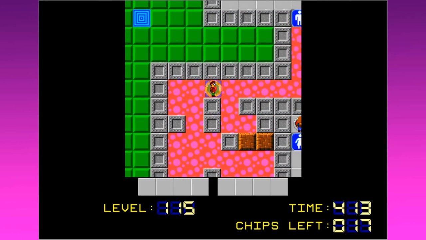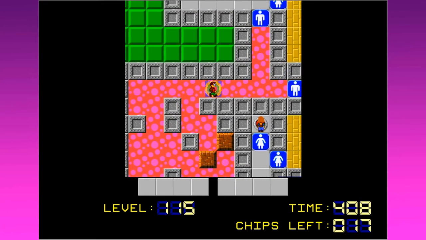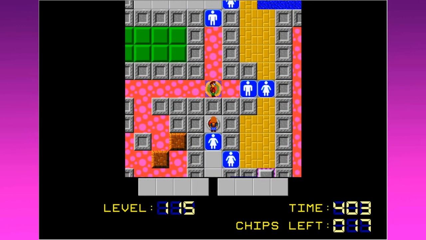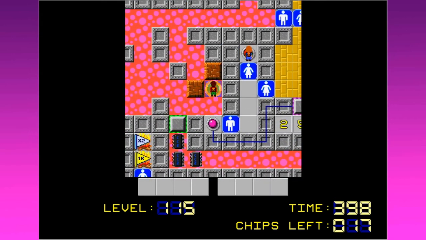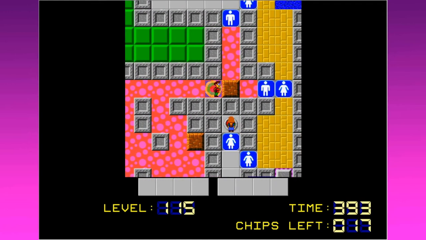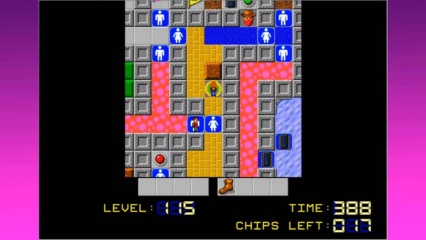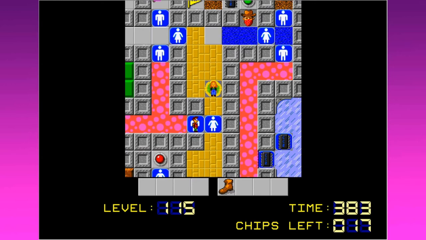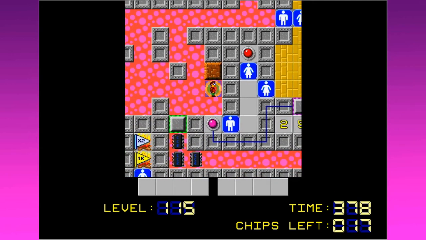So if we push that down into... What is the purpose of making a block? To get up into here, maybe? Yeah, I think the idea is to get this through here so that she can take off and do it here. So we're going to have to be doing that essentially over and over. Oh my gosh, this is going to be a long level.